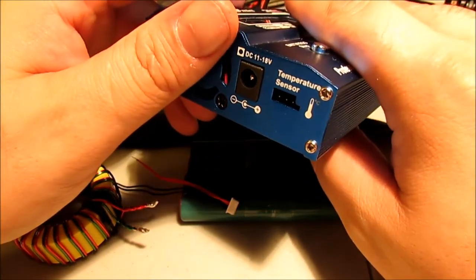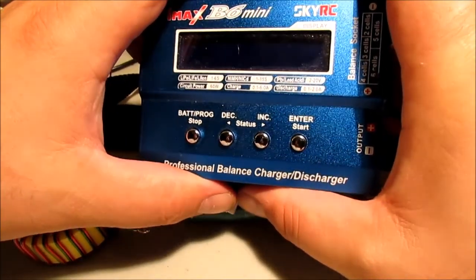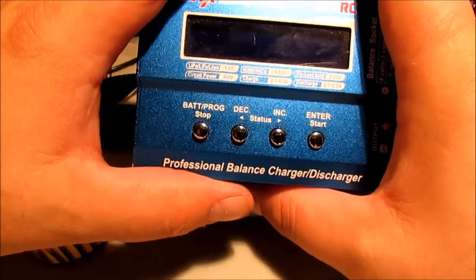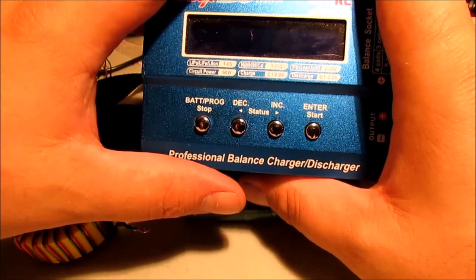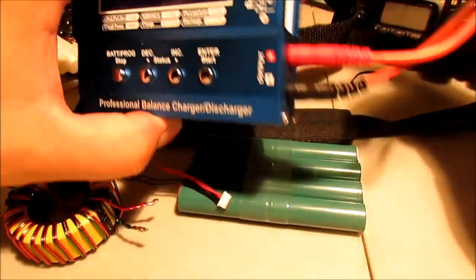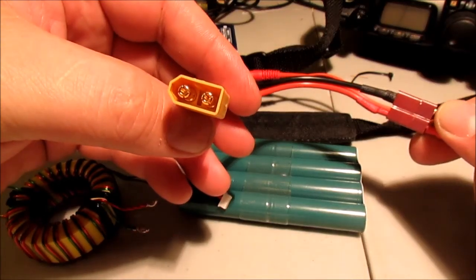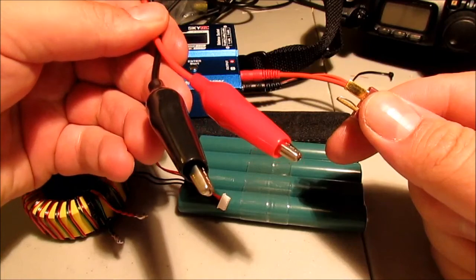And actually power it with a 5 amp power pack. And it'll charge lithium polymers, lithium ions, sealed lead acid, lithium iron phosphate batteries. You can set the current, you can set the time. It'll do balance charging as well. It comes with a bunch of different adapters for different connectors to different batteries. It even comes with a set of alligator clips as well.